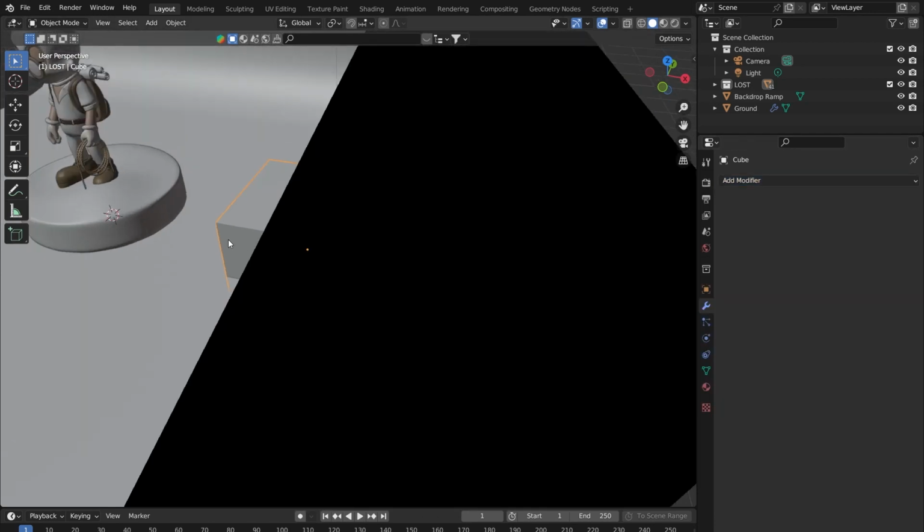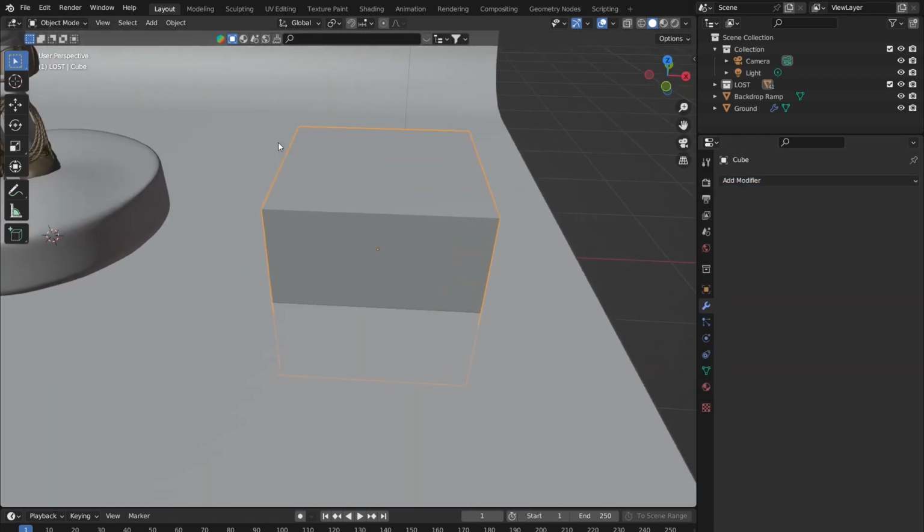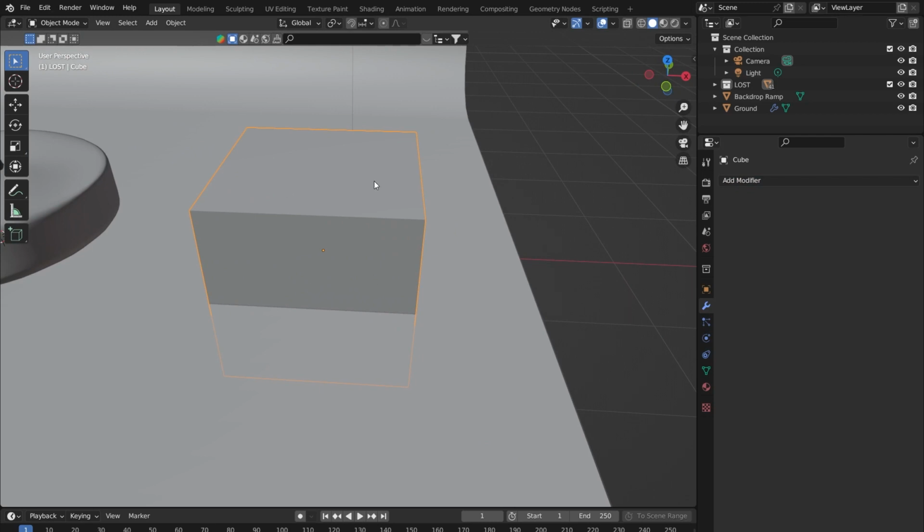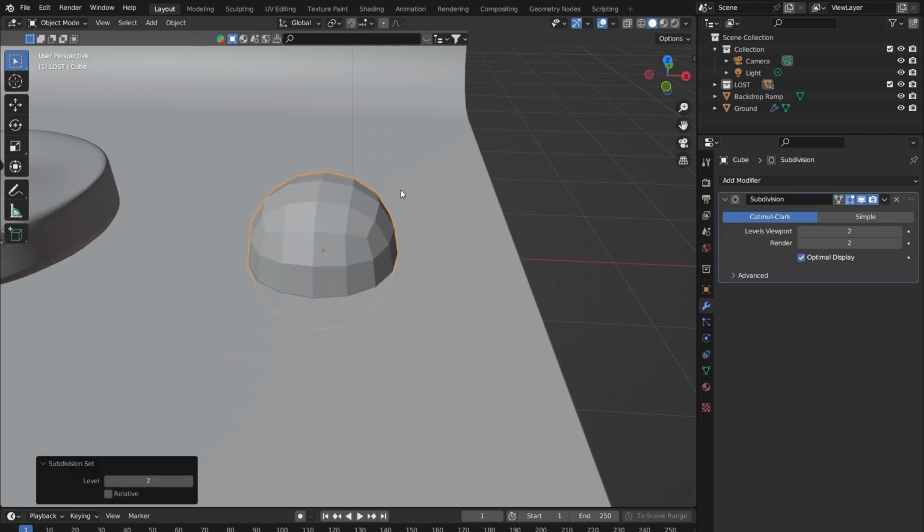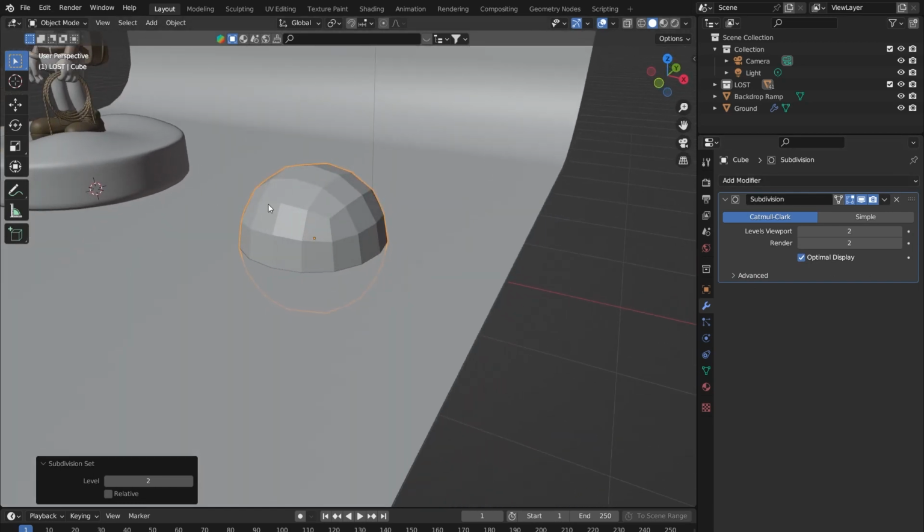The shortcut to create subdivision modifiers is Control and then a number. So if you press Control 1, it will add a subdivision modifier of 1. If you press Control 2, it will add a subdivision modifier of 2 levels, 3 for 3 levels, 4 for 4 levels, and so on. So if we go Control 2, it will add in this modifier without us really doing anything. So it's a super easy way to get to a subdivision modifier on your parts.